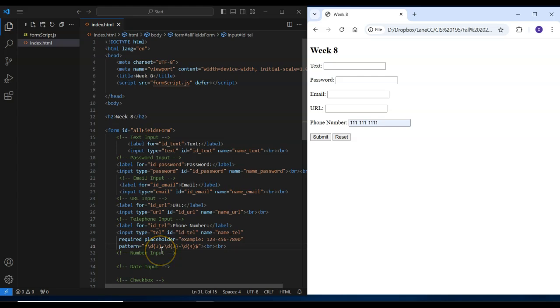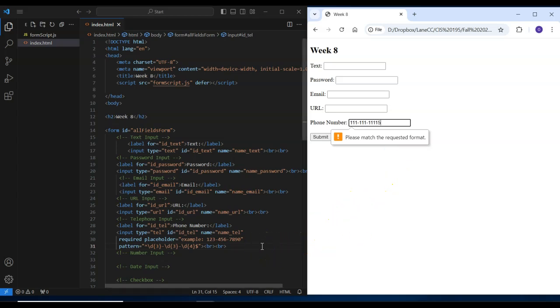This portion behind it, the 3, indicates there'll be 3 digits. The dash indicates there'll be a dash. So it's 3 digits, a dash, 3 digits, a dash, 4 digits. The $ sign means this is the end. Nothing comes after this. So the only thing this pattern is going to accept is that look: 3 digits, a dash, 3 digits, a dash, 4 digits. If I try to add one more digit onto there, it should not allow us to do that.